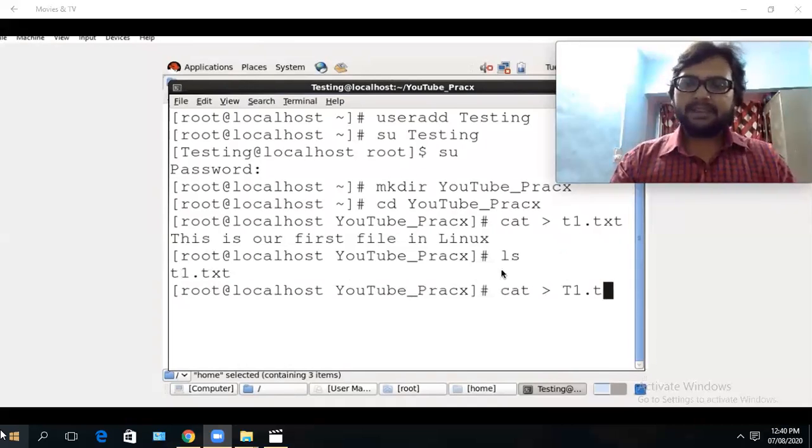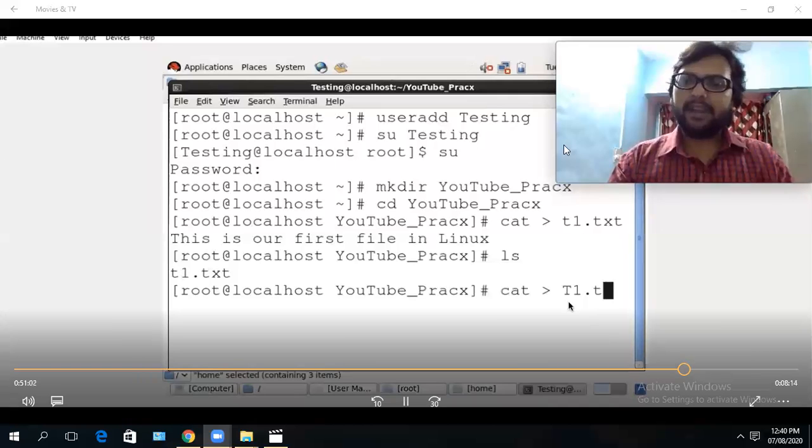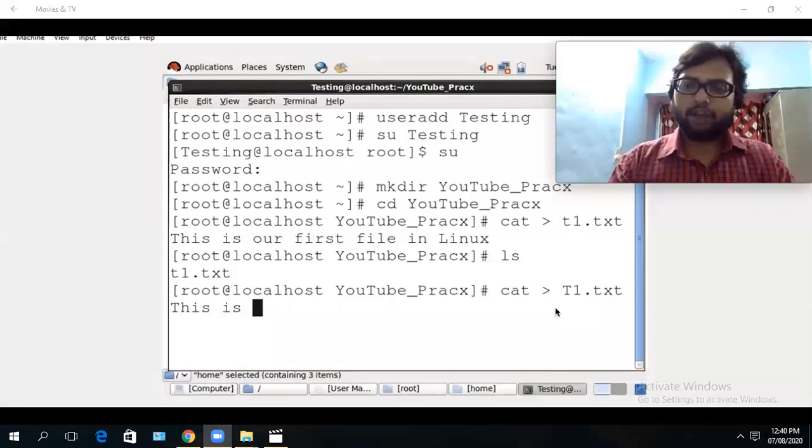Now see here, I'm creating one file where I have given the name t1 with a small t, and again I'm creating one more file where I'll give the name with a capital T, so T1.txt. Here as you can see, I've not got any type of error.